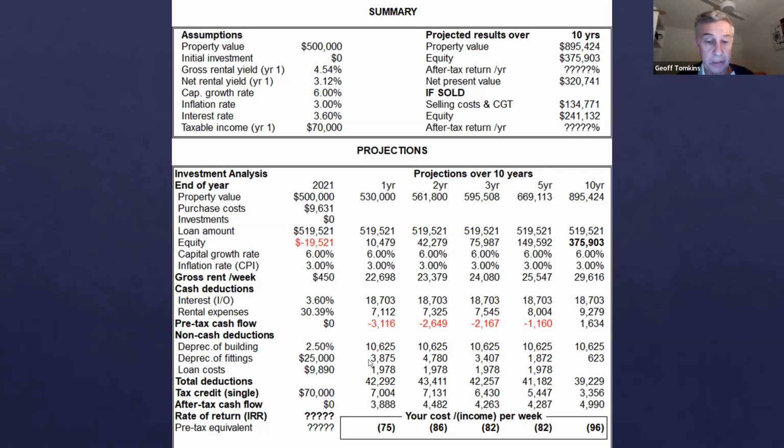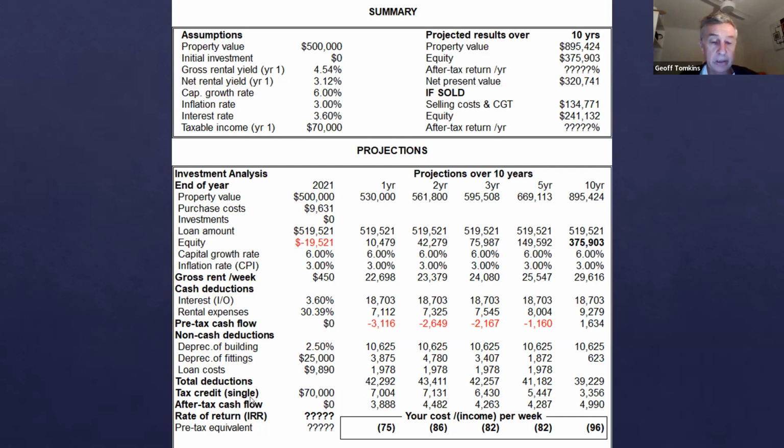Loan costs, as we described, are a tax deduction over the first 5 years, so you can see we can claim that figure back, which is great. That's one of the benefits of investment property: we get great income, we get the capital growth and the gearing of that property, and we also get great tax deductions as well. Just let me move my screen around, just bear with me for a minute.